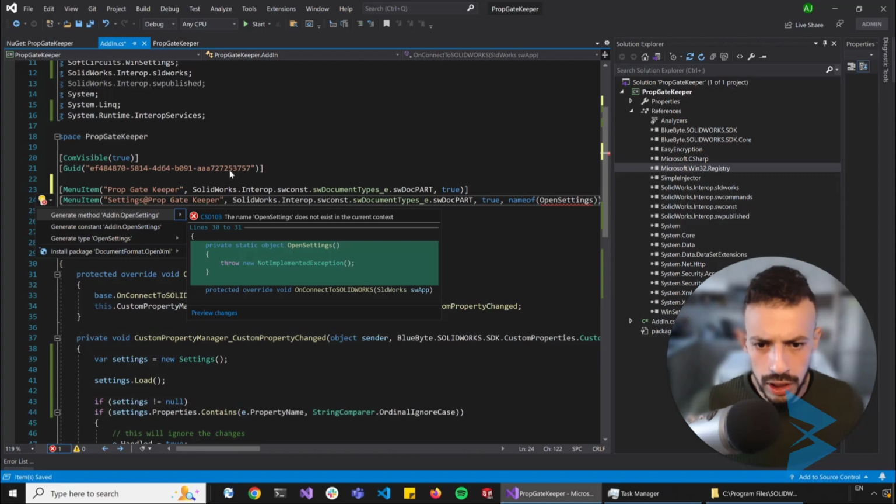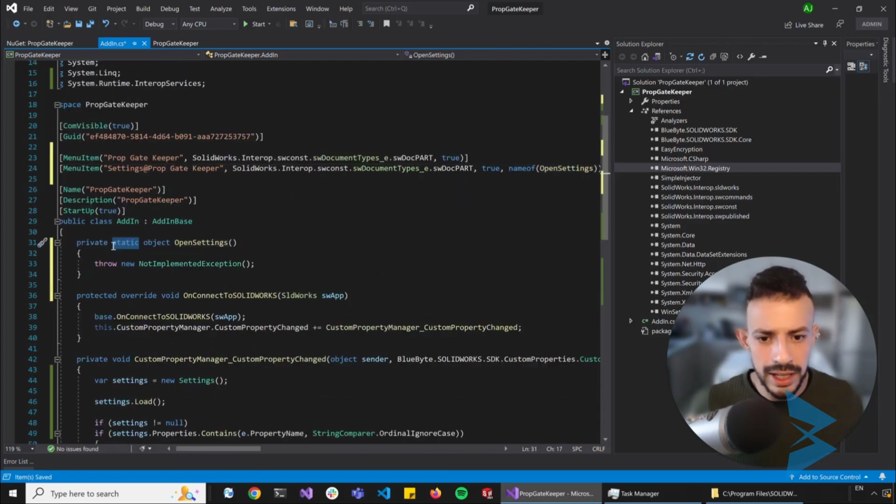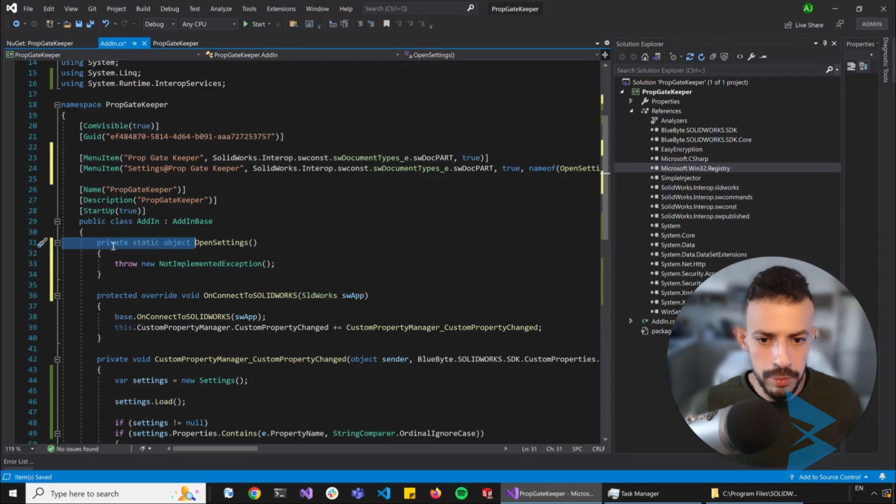And then control dot, we'll just generate that method. It has to be, unfortunately, a public void method.